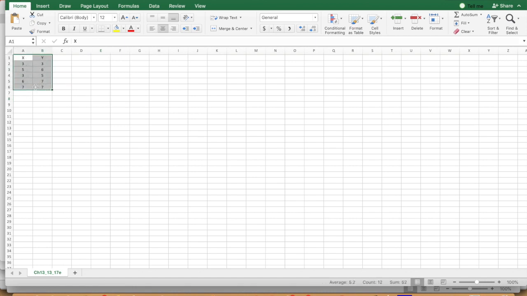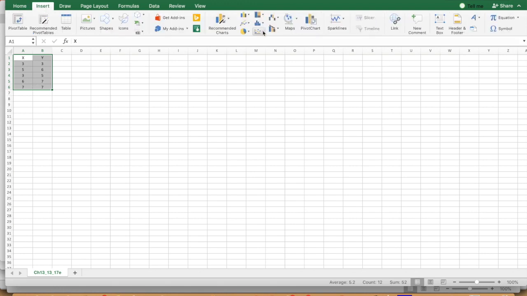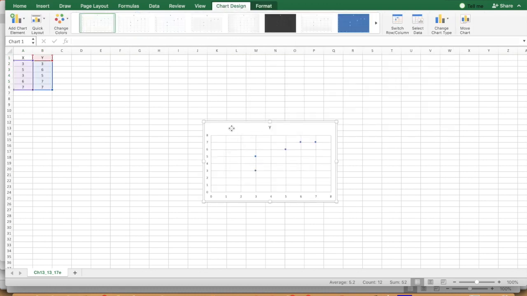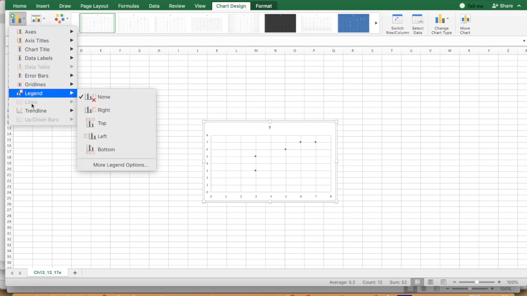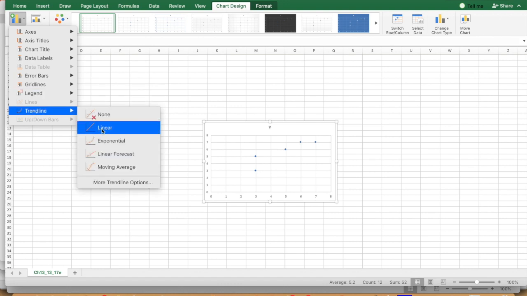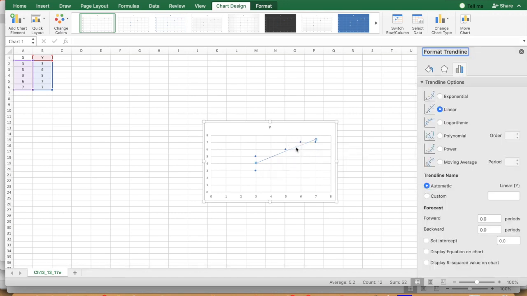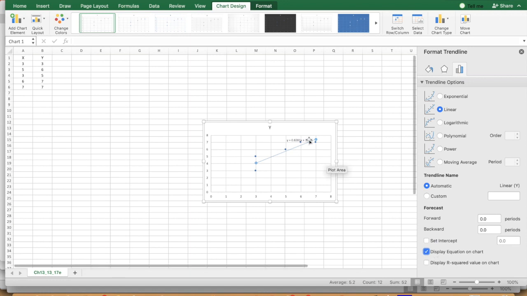And so I'm going to just highlight all of my data here, click Insert, and then I'm going to go over here and choose the scatter graph. Notice how my toolbar up here has changed. So here on the far left, I'm going to click Add Chart Element, go down to Trendline, and select Linear. So now I have the line, but I need the equation of this line. So I'm going to double click on this new trendline, and some formatting options have come up. And you can see at the very bottom, it says Display Equation on chart.